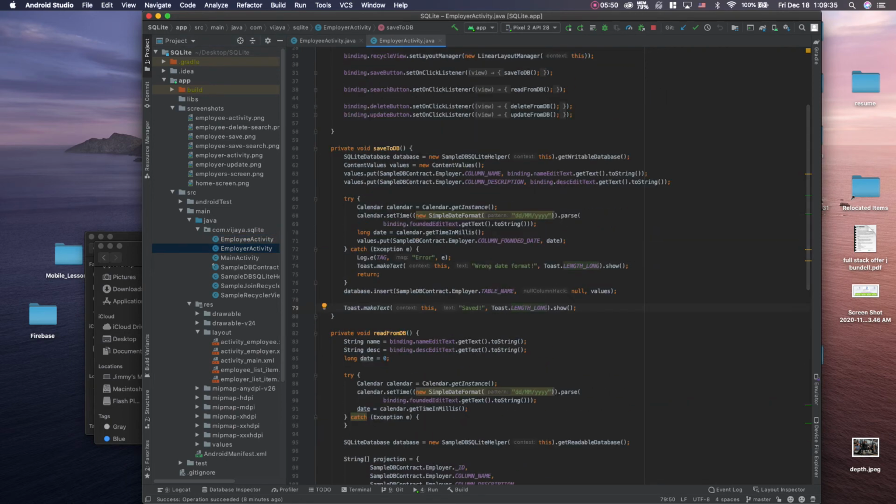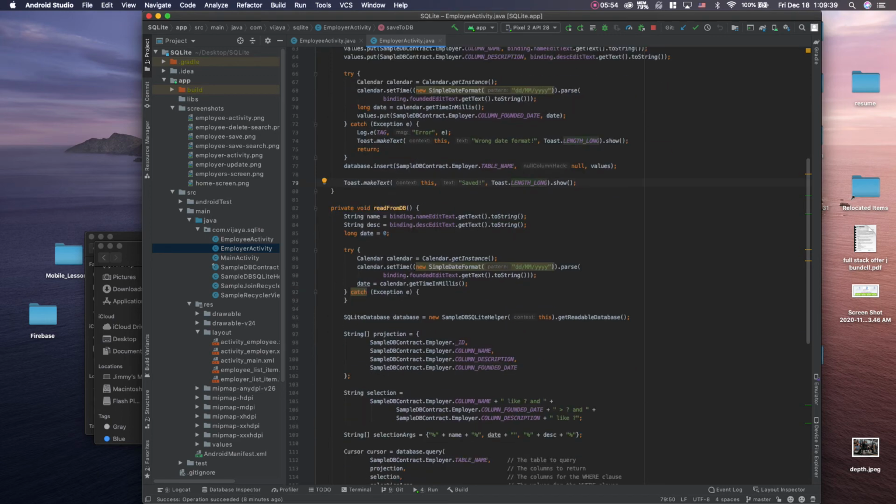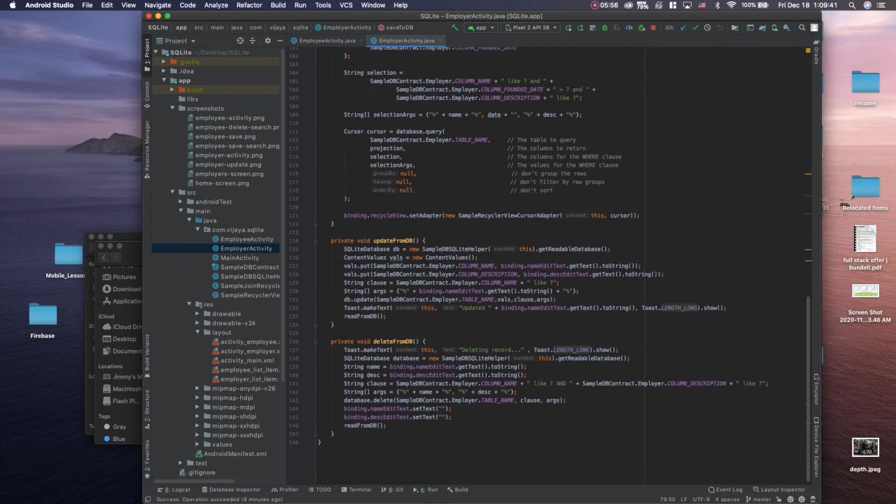And essentially the same thing applies. I won't go into the code again for this one, but for the employer activity, we wanted to update and delete from the database. We have essentially the concepts here, where we're gathering that information, putting our clauses into the database call, as well as the arguments, and then updating the database with the clause and arguments.